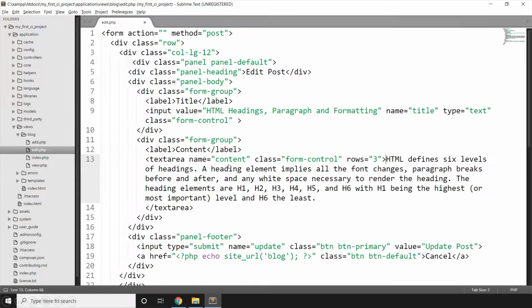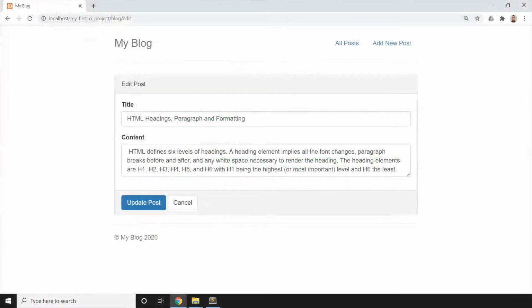Now, dito naman sa text area, ito naman yung content niya. Okay? So, if we're going to check it out, ito yung mangyayari. Yan yung output ng code kanina. Nandito yung title, nandito yung content. Okay? So, pero if every time we try to click yung edit, dapat dynamic yung content dito based sa specific post na pinipili natin na gusto nating ma-edit. Okay?